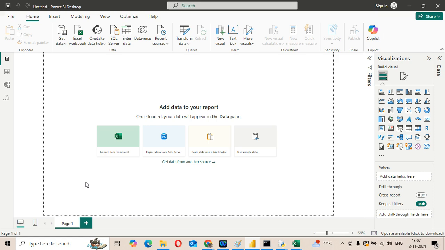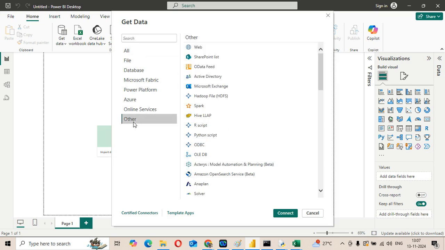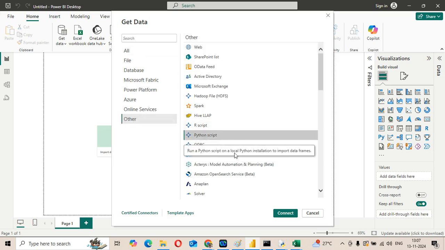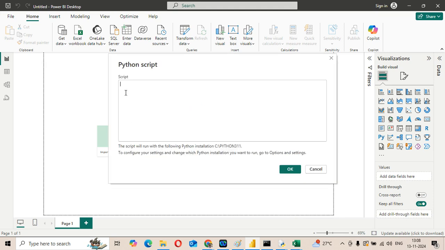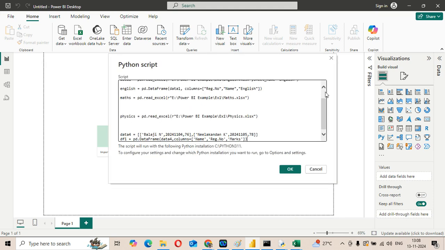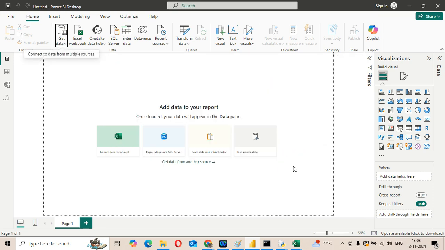So we are going to load data from Python. So go to More. Here select Other and then select Python script and then Connect. Here paste the script, the Python script which is running, paste that script and give OK.